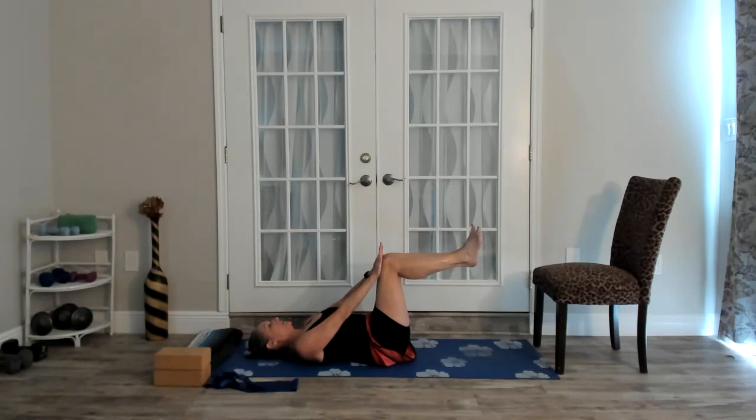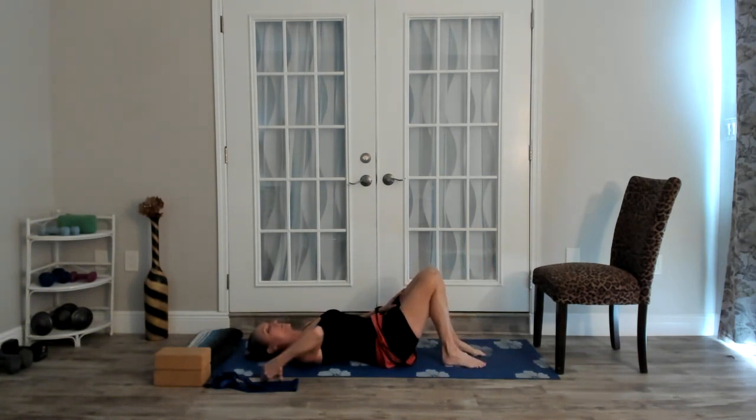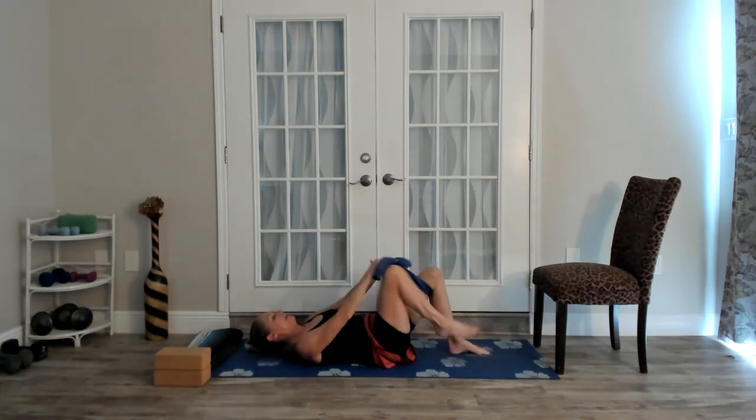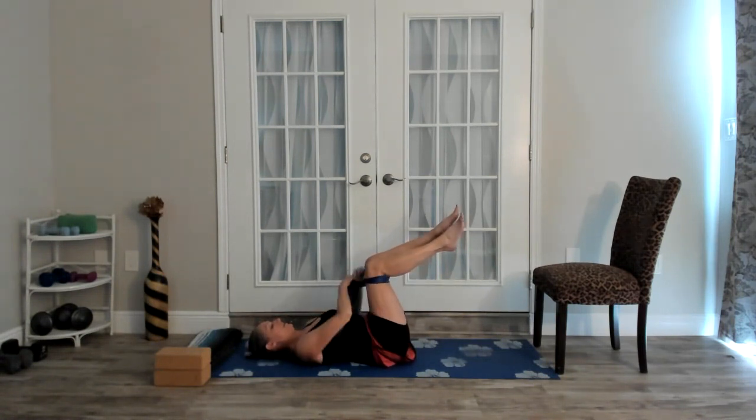Really feeling the core working, those hip flexors activating. I'm shaking a little bit. One more breath. And then set your feet back down to the mat. Good. Now, if you have that yoga strap or your TheraBand tied in a knot, we're going to place that TheraBand up around the outside of the lower part of the thigh. So it's just above your knees here.